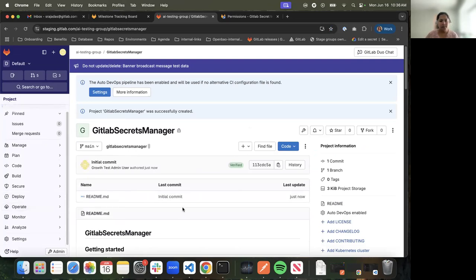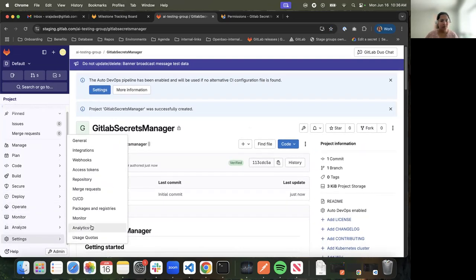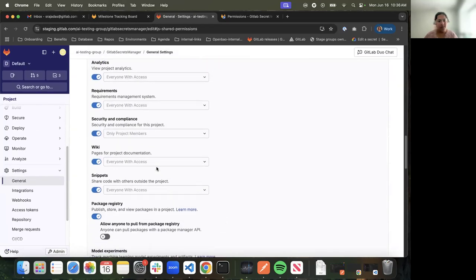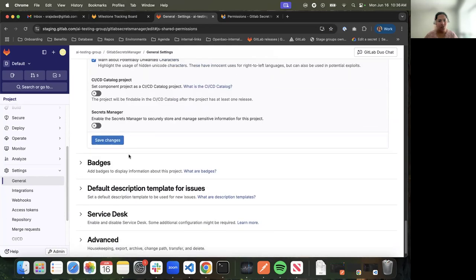So now we're going to go ahead from the settings, general, visibility. You can see Secrets Manager available. So this is under a feature flag, which I have enabled for the staging. So you can see them here. We're going to go ahead and enable it.